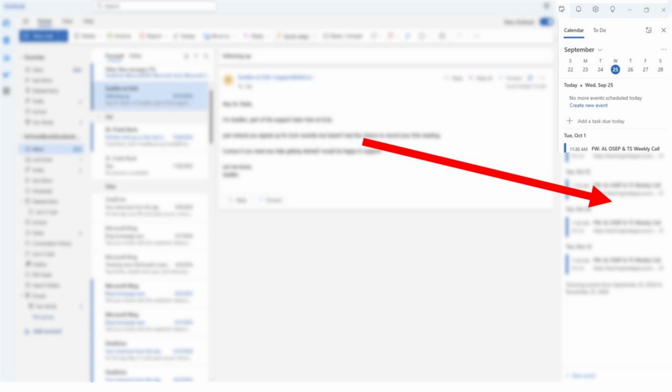If you use Outlook, drag and drop to turn an email into a calendar event. So in the old version of Outlook, you would drag the email to the calendar button. In the new version of Outlook, click on the icon to display the My Day view. You'll see two tabs from there, one for calendar and one for to do. So click the calendar tab and then drag and drop the event over into that area. And you've just turned that email message into a calendar event.